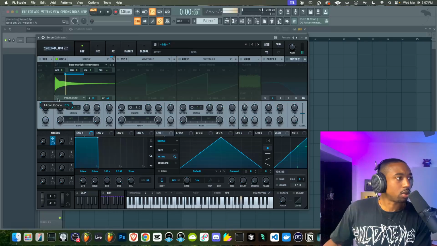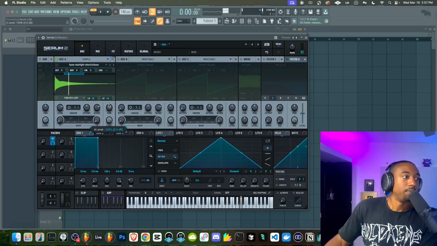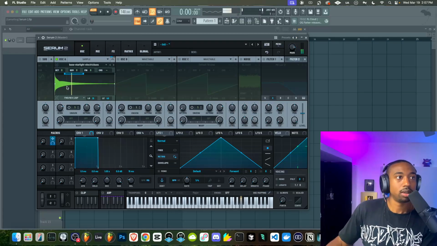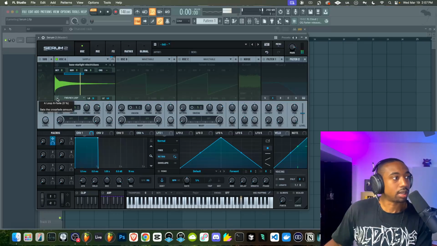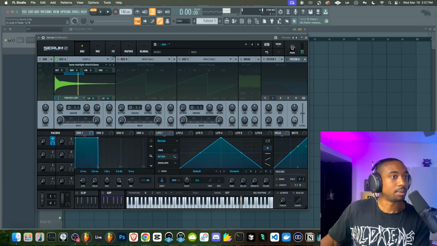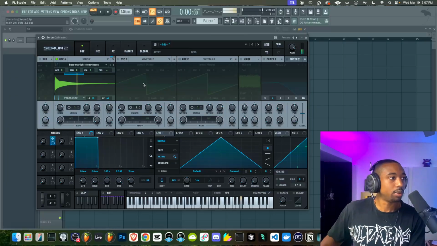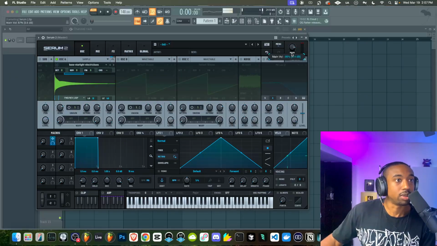And I believe this is a crossfade feature. So here, this little X represents what's called a crossfade. Let me turn up this sound. So you guys hear that there's a little click in the sound because basically the sound isn't reaching what's called a node or a 0 point. So it creates a click. So what we're going to do is create a crossfade so it creates a gradient of volume and it smooths out that click basically. So now we have a whole different tone. Let's turn this down. Sorry, y'all, if I blew your speakers just then.